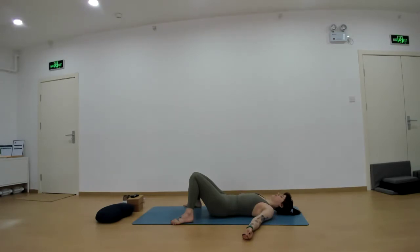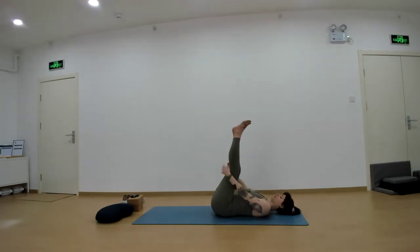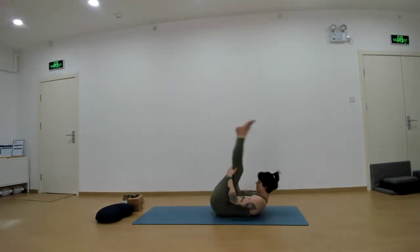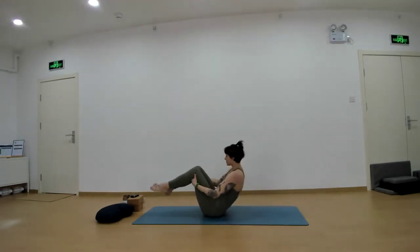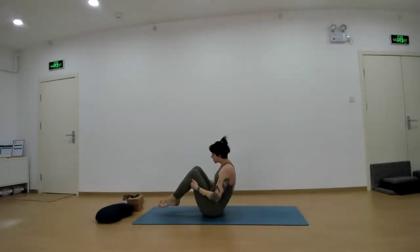One more inhale. Exhale out. Inhale, bring your knees to the chest. Give yourself a hug. And then grab behind your knees. Start to roll like a ball for a few times. Until you come up to seated.